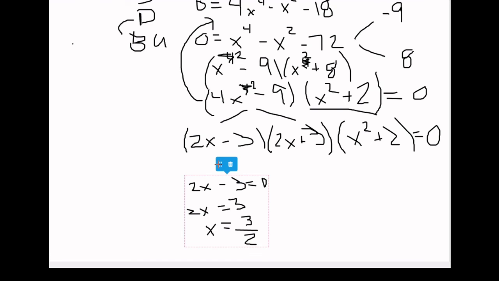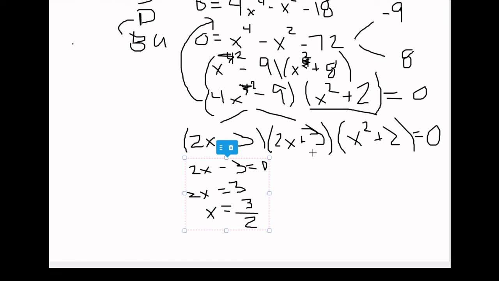Oh wait, that was a plus. Oh yeah, I did it right. This one is a minus 3. You make that a bit more obvious. So we... Oh, no, I'm a silly. My bad. This is still the plus. Yes. I just did not see what I was doing. So we subtract 3 this time. 3 equals 2x. My numbers are slowly disappearing as I get further into the problem. So x equals negative 3 over 2.